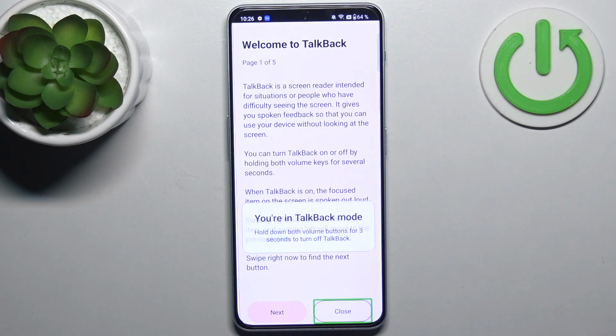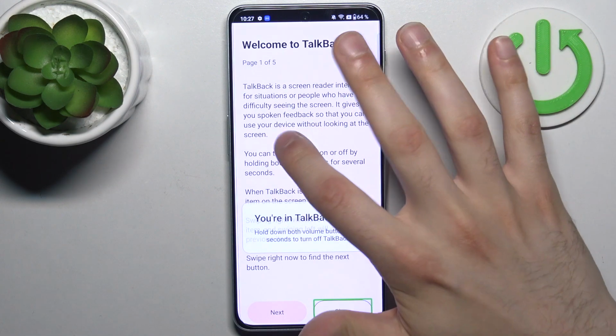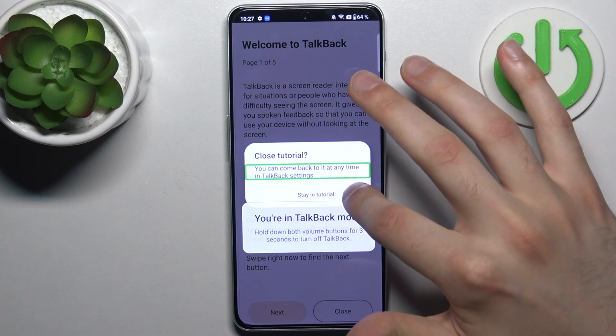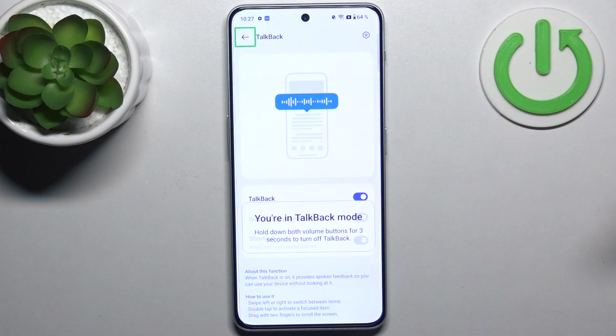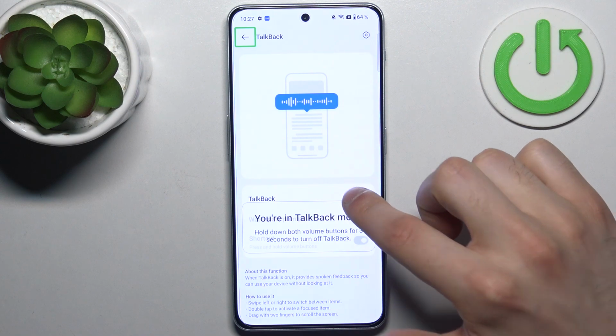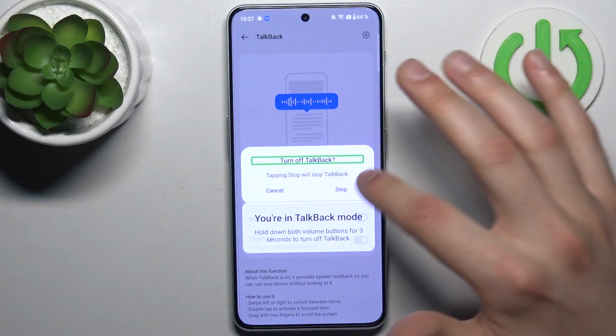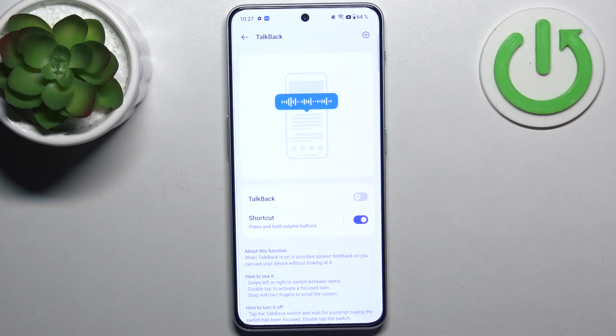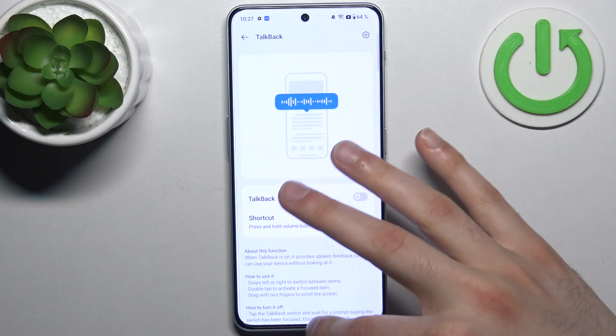And as you could also hear, to perform any action in this mode, you have to double tap on the screen to confirm it. So firstly you have to select any action you want to perform, and then you double tap anywhere on the screen like this, like close, double tap. If you want to disable TalkBack, tap here, double tap. And that's how it's done.